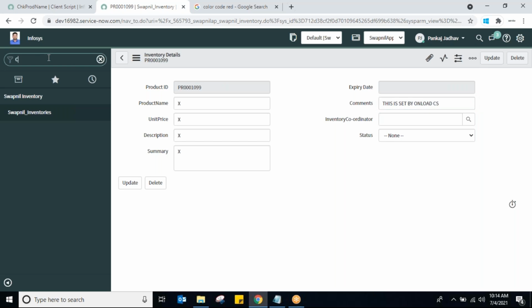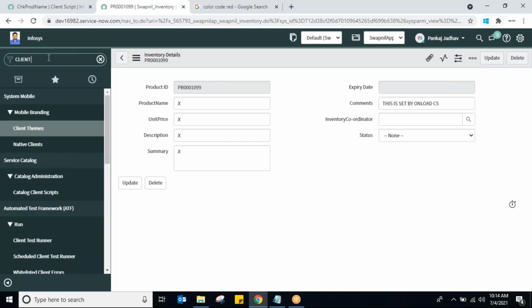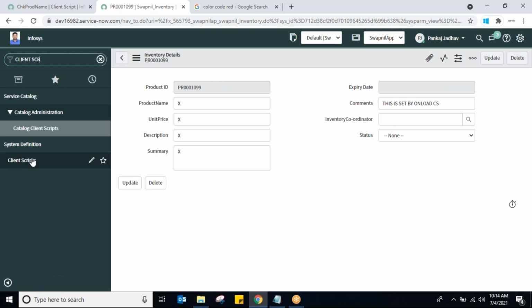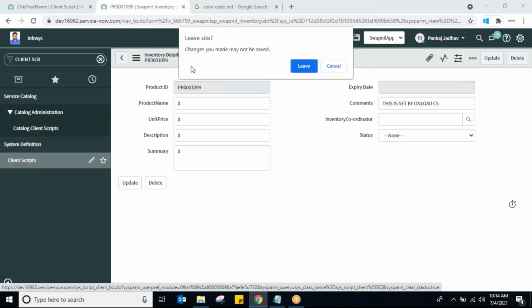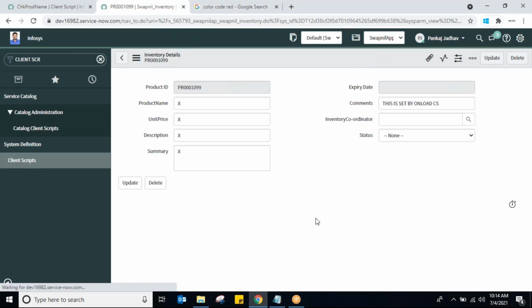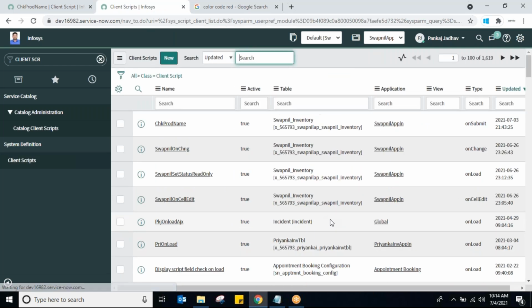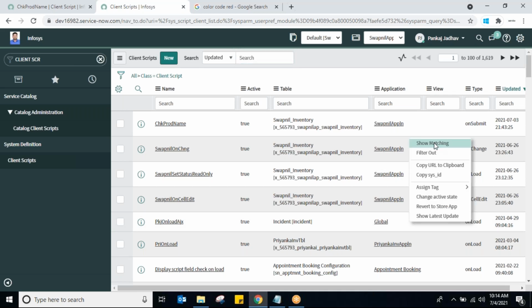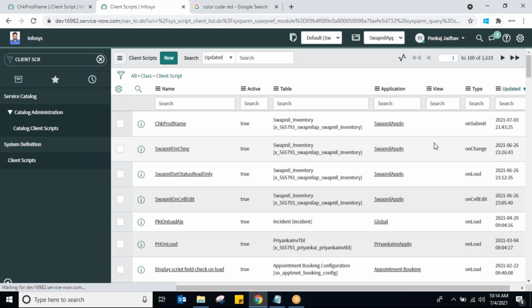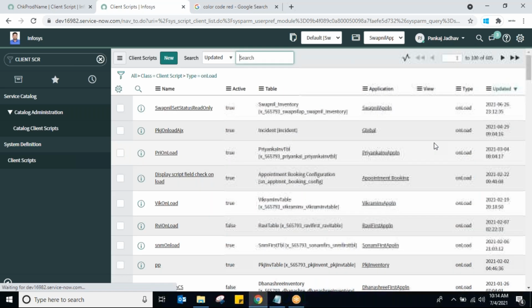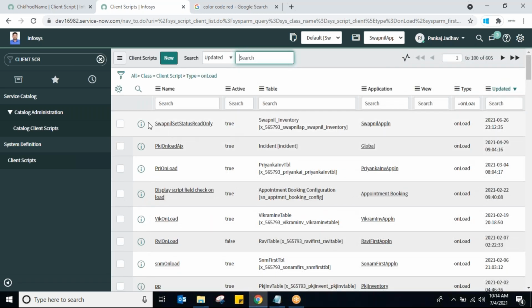We will disable it. Onload. Show matching. See what it is doing.